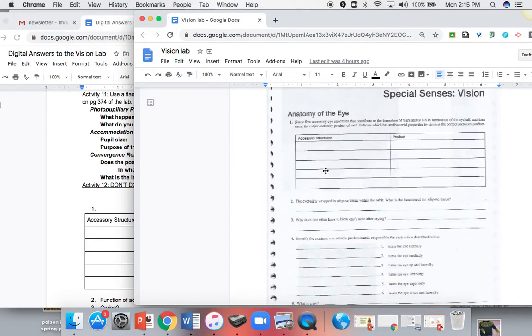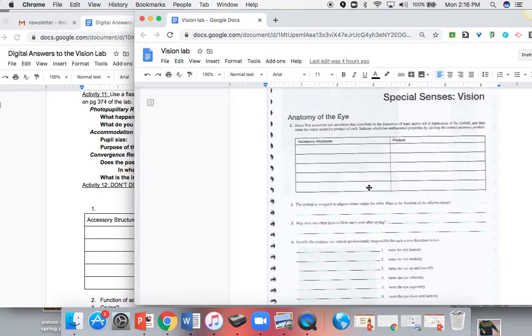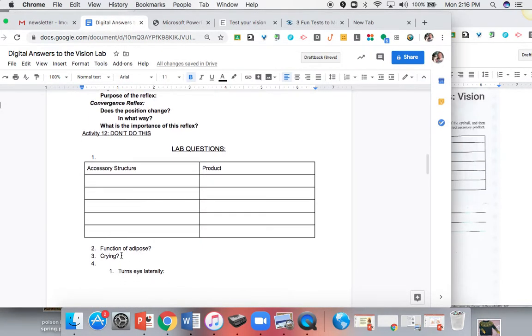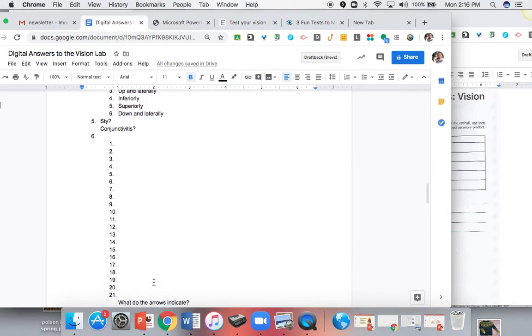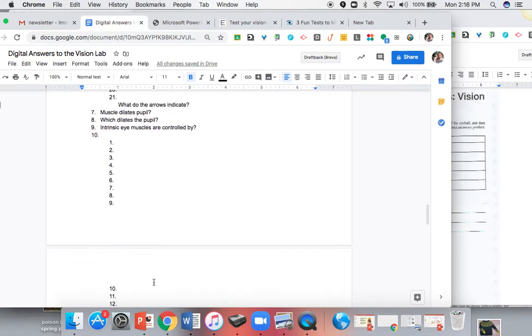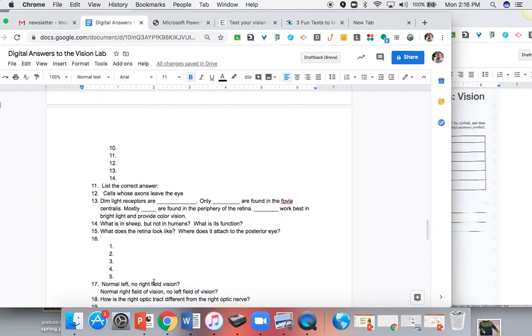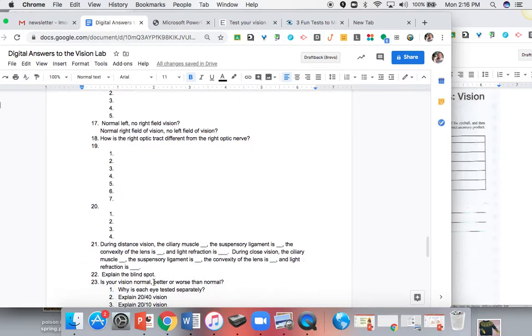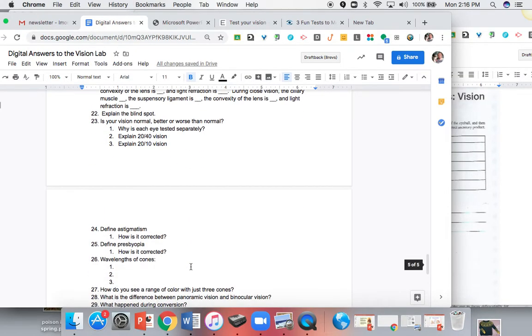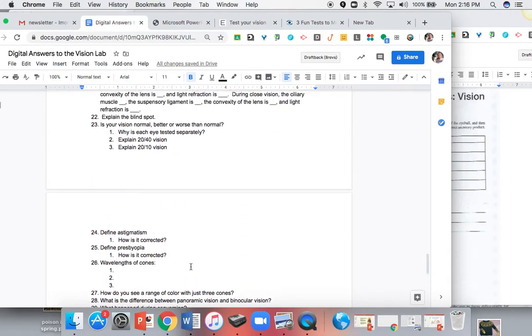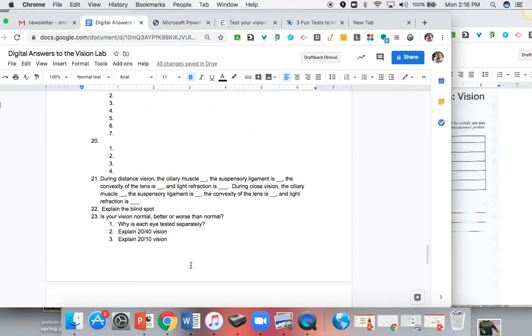All right, so that brings us to the written part of the lab. I did not type this all out because, you know what? I've got things going on, so I didn't do it. But I did give you answer places, and I tried to summarize what it is that we're talking about. So you just type your answers into the spots. Particularly for the matching, I didn't write out the question or anything. You do that. But I did type out some of them, so I feel like I did fully half the work for you. All right, so you're going to do all this.